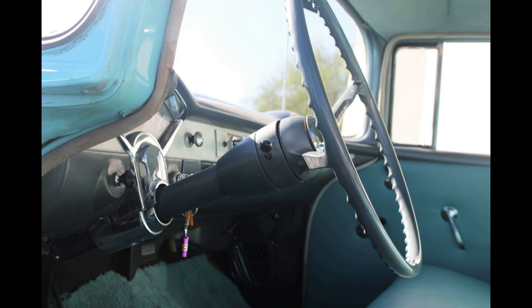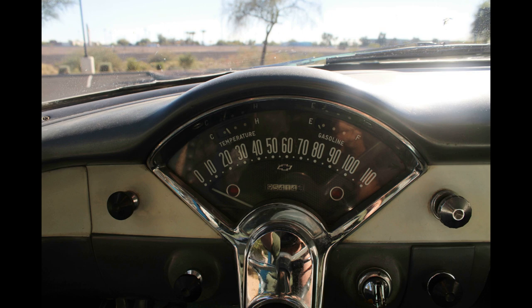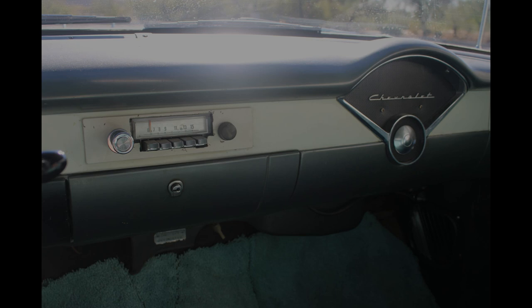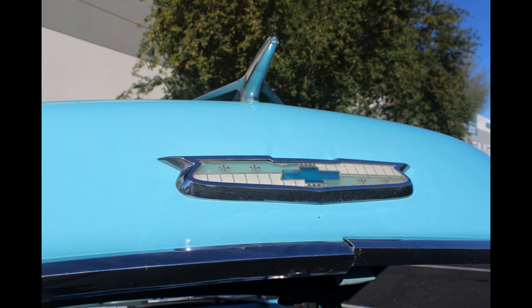This is literally — I have four classic cars now, and this three-speed six-cylinder is by far the most reliable. Every piece of electrical works on the car: windshield wipers, the heater, the little radio. Of course, back then it was only an AM radio — you couldn't get FM. All the brakes, all the lights, turn signals — everything worked really good.